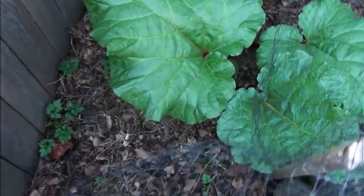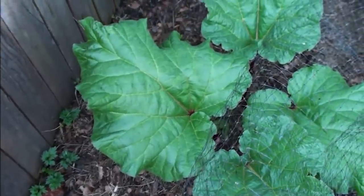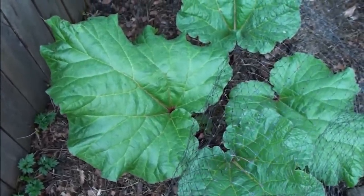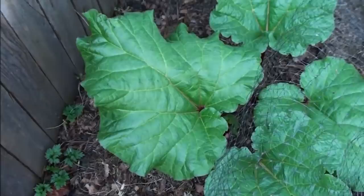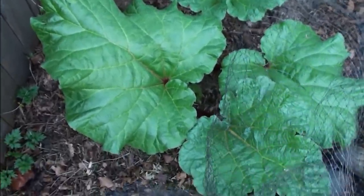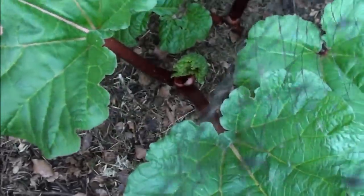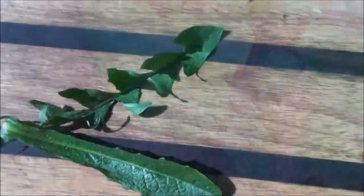I always forget to show this rhubarb — I have three now, and this was the first one I got. For whatever reason it likes it up here next to the house with no direct sunlight. I tried twice to move it to a place where it got some direct sunlight — one was full sun, one was maybe partial sun — and both times it just withered up. I don't know what variety it is, but it gives me beautiful dark red rhubarb and it does great in this shady little corner.